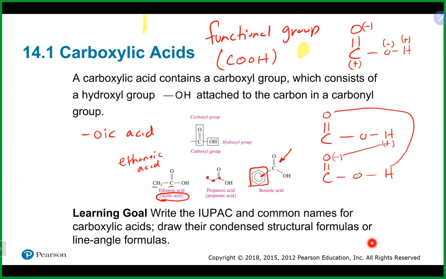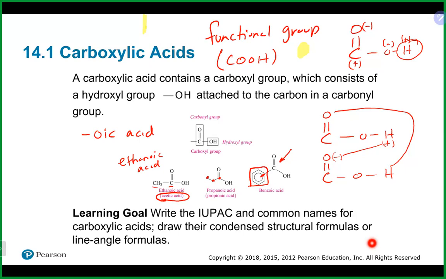By the way, do we need to give the location of where this group is attached? And the answer is we do not, because much like an aldehyde group, it's got the hydrogen at the end, which means it can only end up at the end of the molecule. So we don't really need to give the location of where the carbon-oxygen double bond is located like we do with some other things.